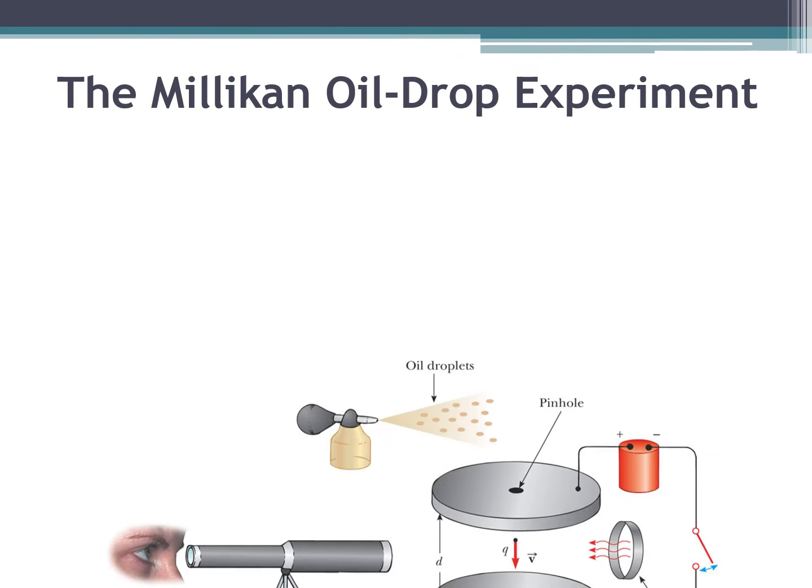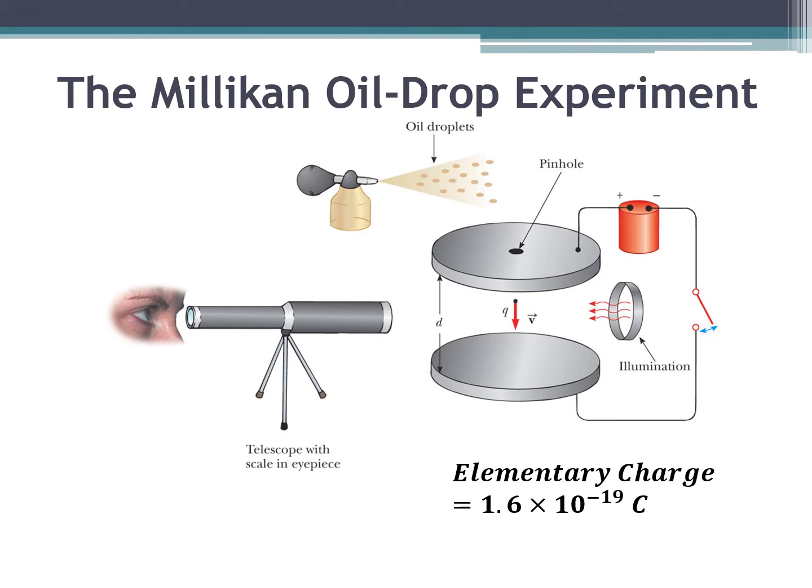The Millikan oil drop experiment is actually the experiment that determined the actual charge of an electron. Basically what Millikan did is he had two plates here, one with a positive charge, the other with a negative charge that had an electrical field in between, and he sprayed oil droplets in there. Now, spraying the oil droplets causes friction between the oil droplets and the dropper itself and gives the oil droplets extra electrons, which gives them a charge.